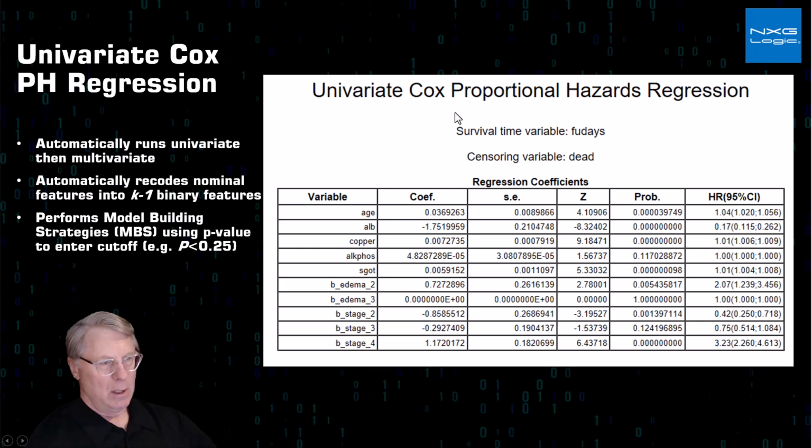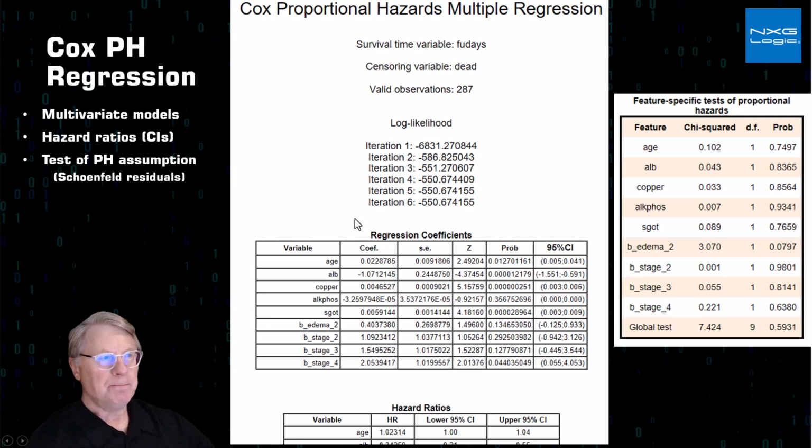So Cox proportional hazards regression runs the univariate models first and then generates the p-values, and then they are used. Again here, anything that's categorical that's input into the variable will be recoded into k-1 binary features or binary vectors and then used. Here's an output for a multiple regression model after the univariate models are run, and then variables that were worthy enough or valid enough to make the p-value cut point for entry into the multiple variable model were used. And we can see the output coefficients here.